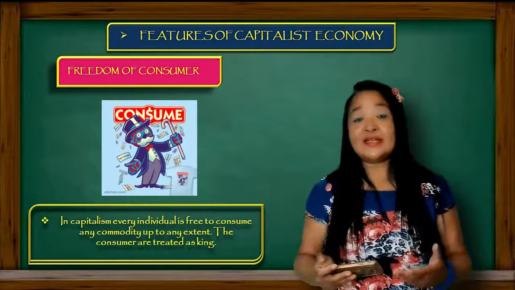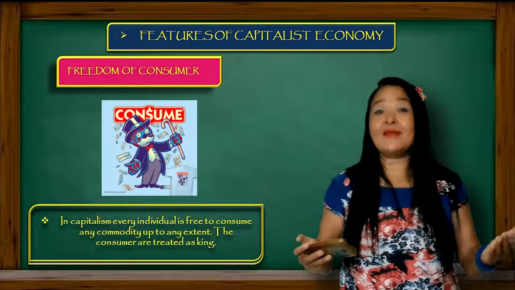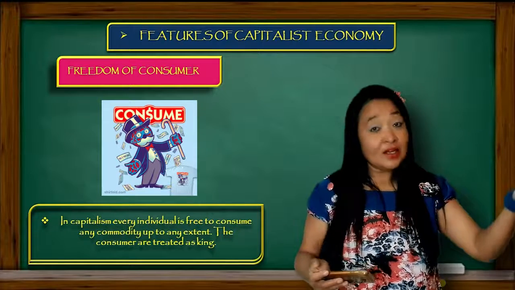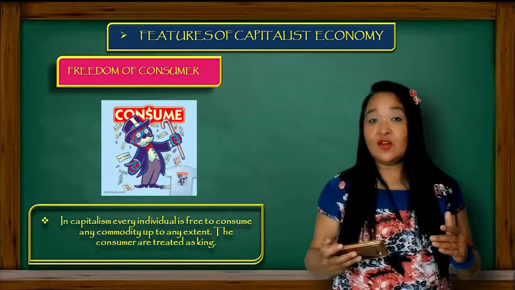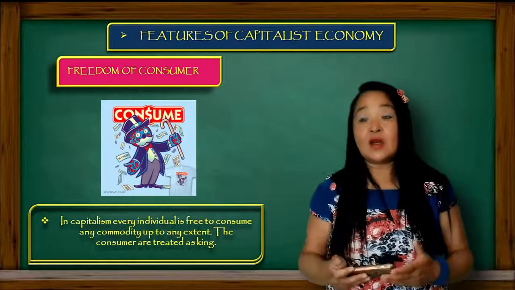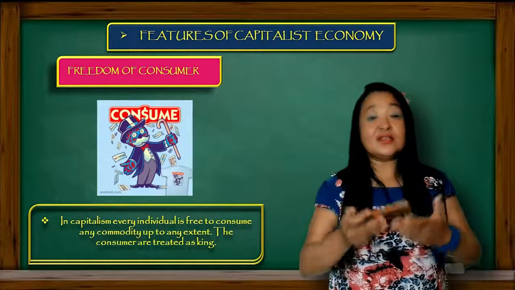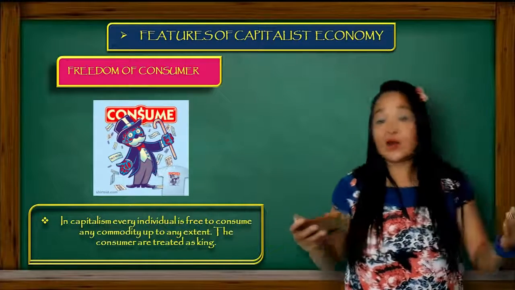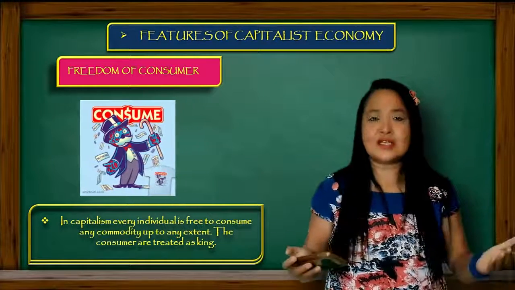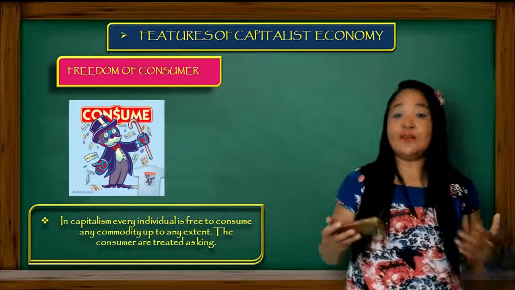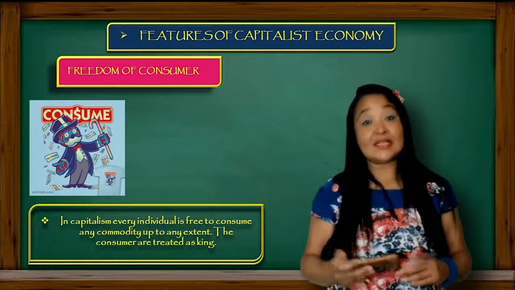What does it mean? It means that producers produce goods and commodities keeping in mind the tastes and preferences of the customers. The producers keep in mind what the likings of the customer are, making such researches: what the customers like, what is the current trend that the customers prefer. They keep this kind of things in mind, and then they produce the things. So in this way, in capitalism, consumers are treated as a king.